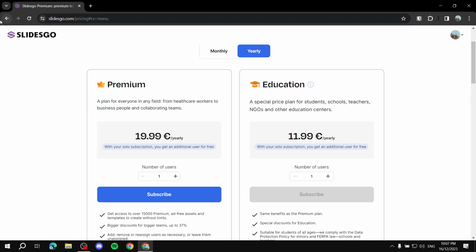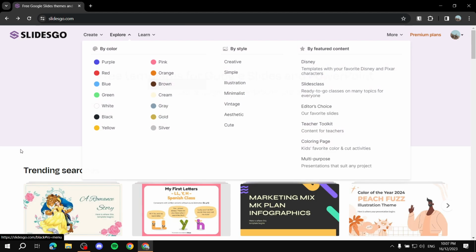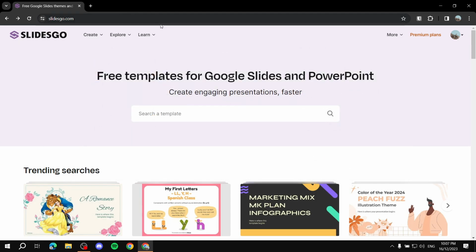So you can just get started for free. And to do so, to get started, you just go to slidesgo.com. Afterwards, you just sign up. It's a simple and straightforward sign up process. You just click on sign up over there on the top right. And afterwards, you just fill out your info, including your email and that kind of stuff. And then they're going to ask you one last question, which is going to be what are you going to be using slidesgo.com for? And once you select that, you should find yourself in this homepage, which means you are done with creating an account. You are good to go to actually get started.